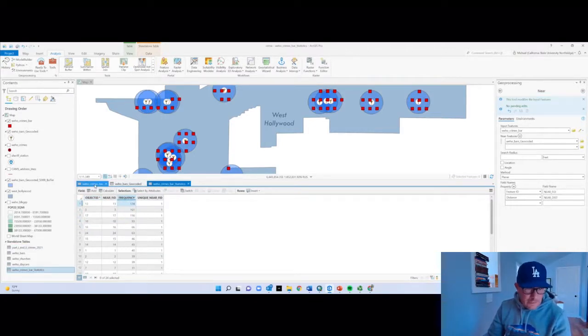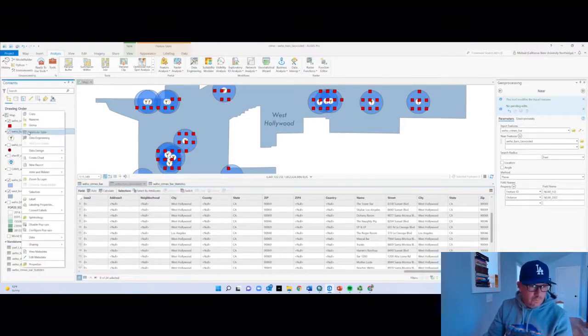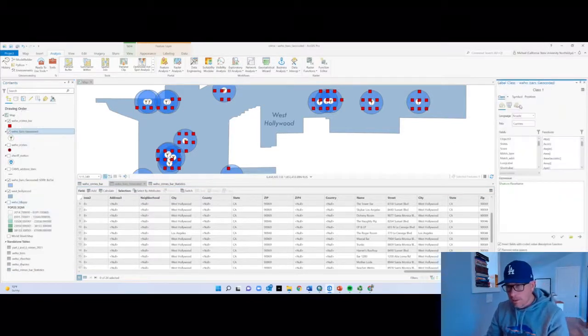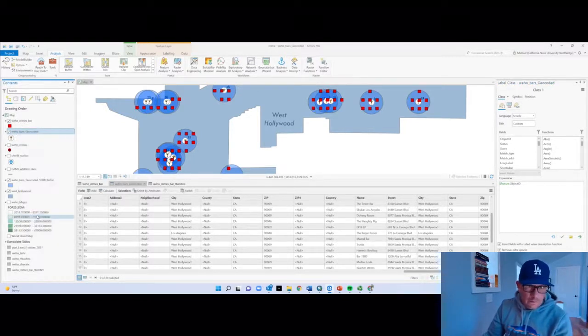But 13, if we go here, in fact, let's go to labeling properties. Let's just do it based on the ID, and then let's actually label them.